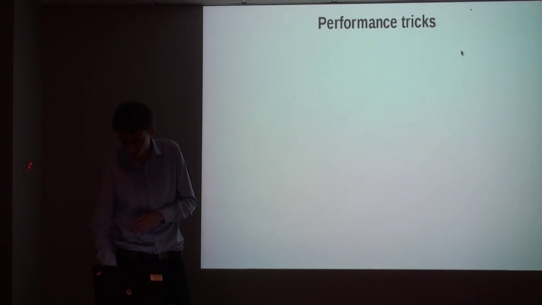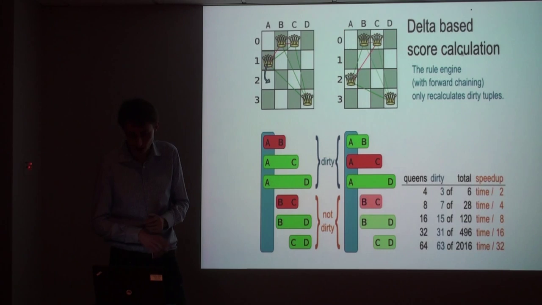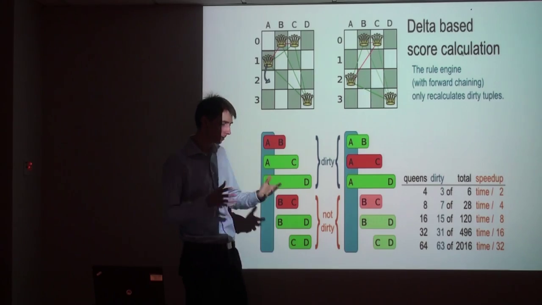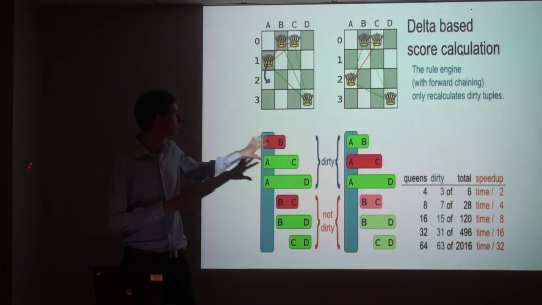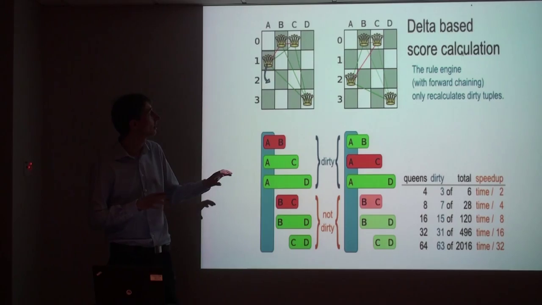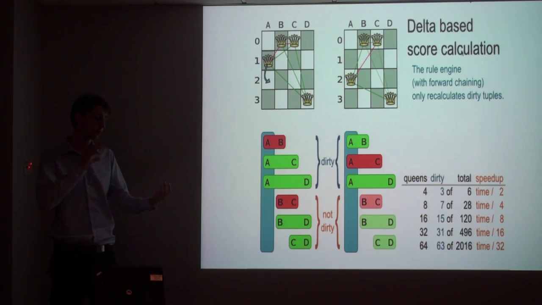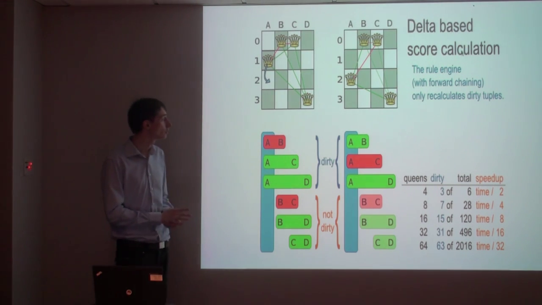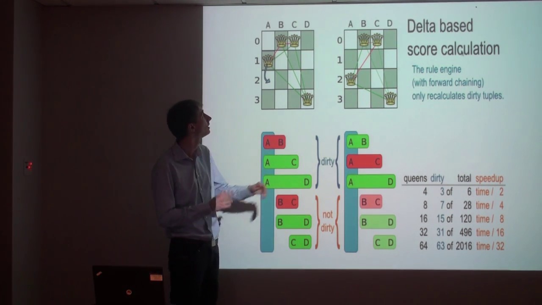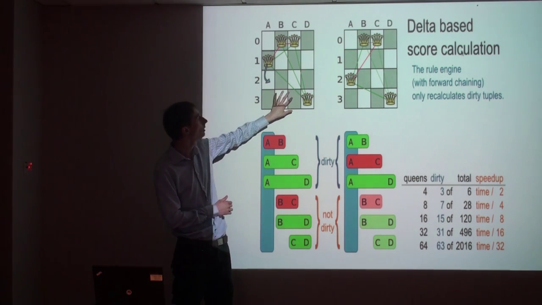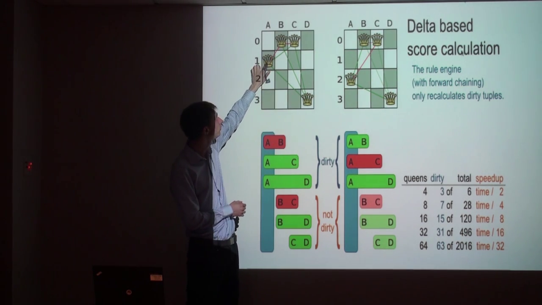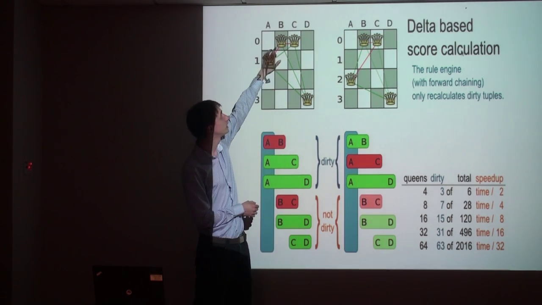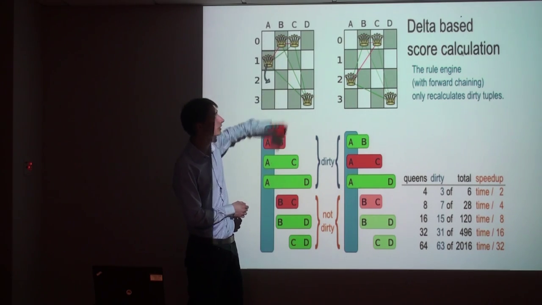So before I end, I want to explain one more performance trick. Just one more slide. It's delta score calculation, or incremental score calculation. It's a little bit out of context of the other stuff, but I said that to do incremental score calculation, you can use rules or you can write it in incremental yourself. So to explain what incremental score calculation actually is, here you have a four queen chess board, and I'm doing a move that moves this queen one down, right? So we know that these two queens can attack each other, these two can attack each other, and the others cannot attack each other, right?